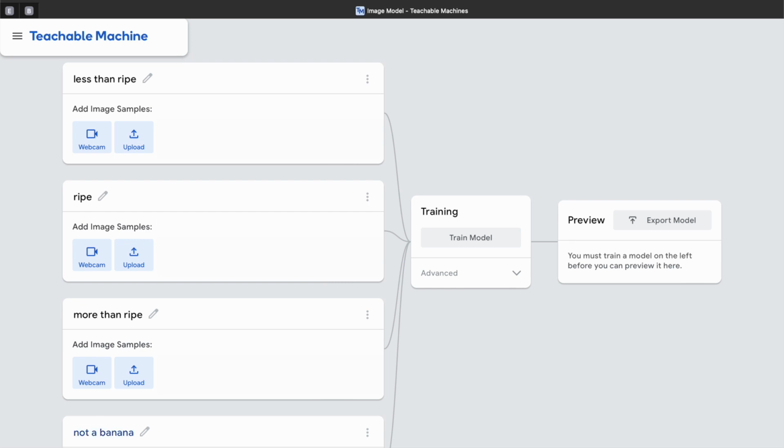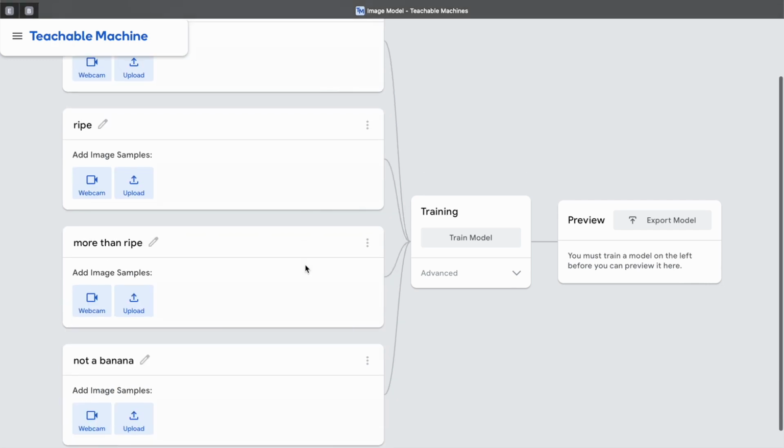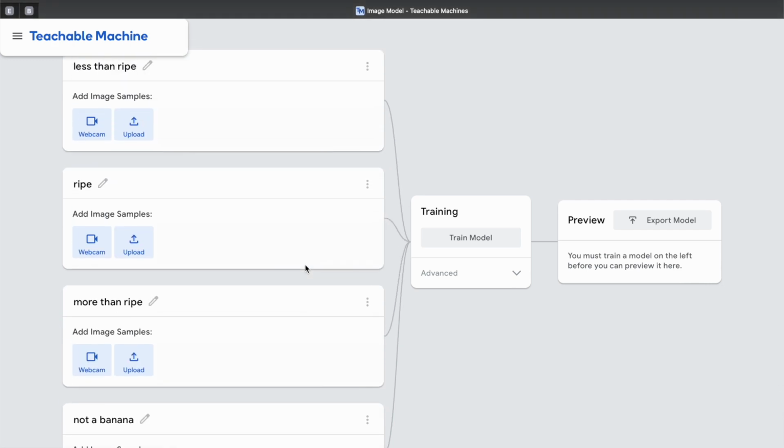Now, we're not going to use bananas. The reason is when I first did this, I followed the Google tutorial and used the bananas. And bananas are nasty things to hold around while they spoil to represent different states. In fact, here in California, they attract a lot of bugs. So we're going to do it a different way. We're going to first use images and then webcam shots of actual objects that are less likely to attract bugs and spoil to represent the same type of process they did in the Google tutorial.